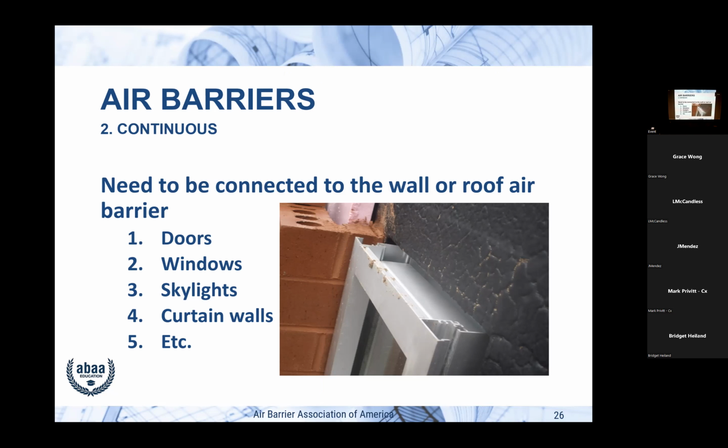That wasn't an option. And obviously I said it tongue-in-cheek. But that is a hard thing to fix. You've got open parts of your frame. I mean, there's one manufacturer that does an air barrier window, and that's important because they've designed that window. They have flanges, and you attach your air barrier to the flange, but they've designed it so that from this flange to this flange it's completely airtight. We need more and more manufacturers doing that. So even though we're the Air Barrier Association of America, we really want to work with the fenestration industries to understand what we need, because if they know what we need, they can help us get to where we want to go.